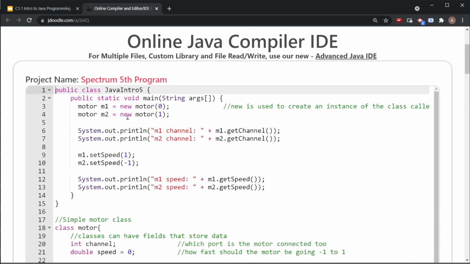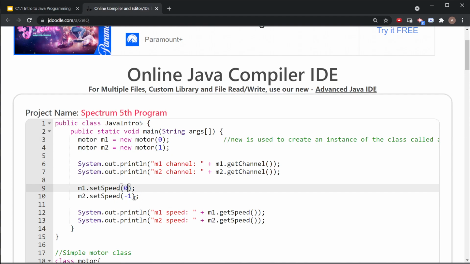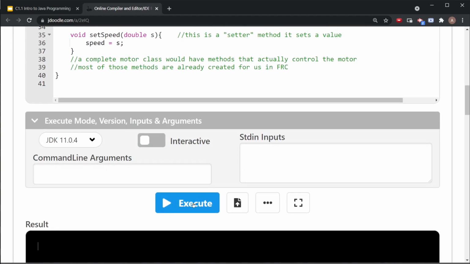So if we change some of these variable values, right? Say we change the speed values. Maybe I want this motor, M1, to not be doing anything, so I'm going to assign it 0. And I can leave M2 going -1.